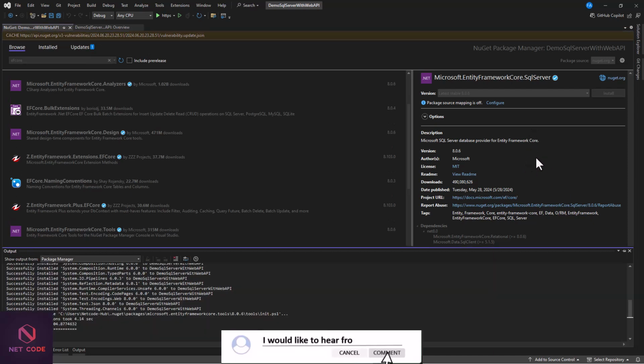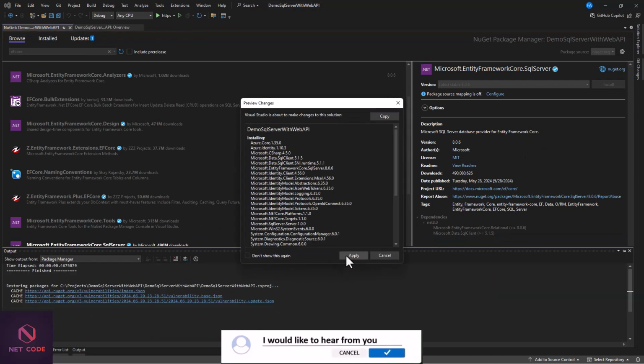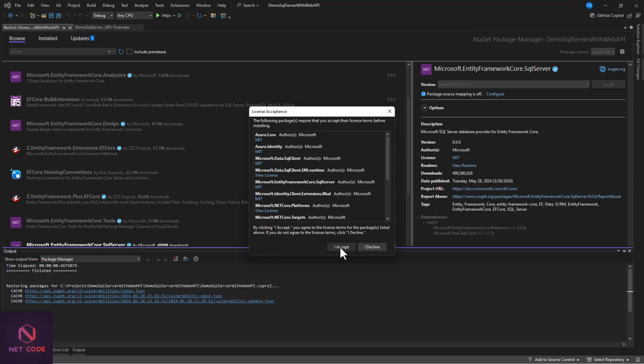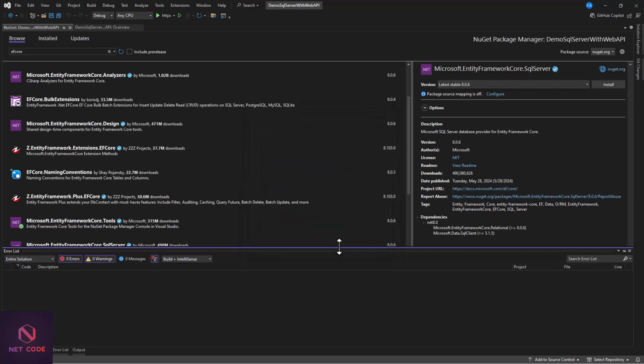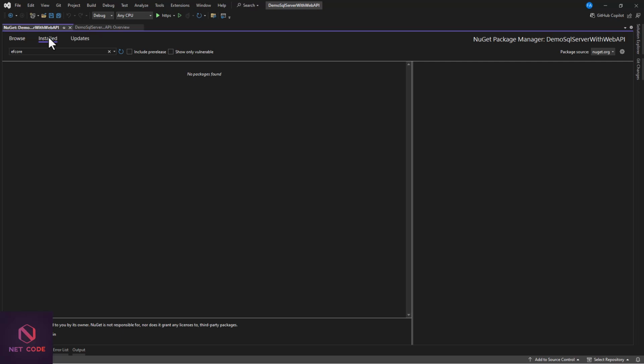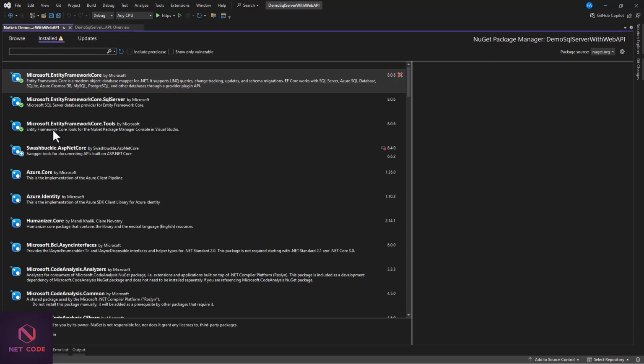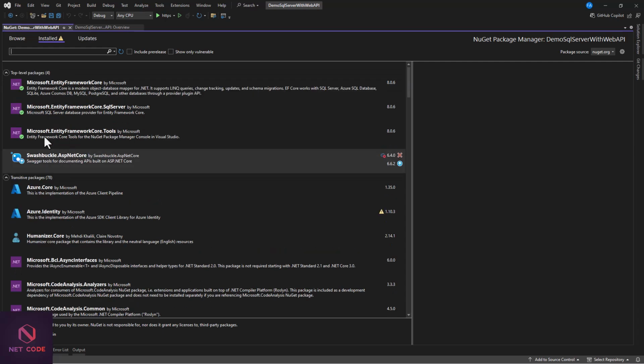When you are done installing, if you want to verify whether you have these packages installed, there are several ways to do that. Let me show you 2 ways to verify whether they have been installed on your system. You can just go to the Installed tab, and this is going to show all the packages installed on your system. Okay, so you can see I have these packages installed. That is the first one.